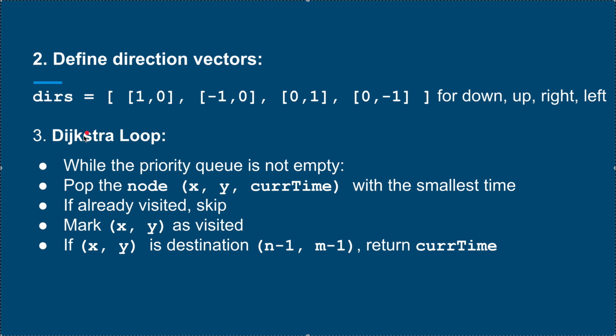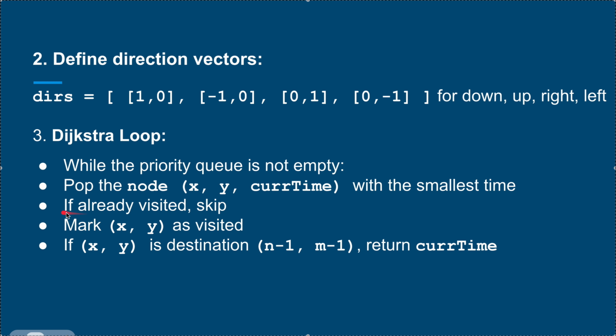So in the Dijkstra loop, we first create the while loop, where we will check if the queue is not empty. Until the queue is empty, this while loop will continue. First we will pop the x, y and the current time, the node with the smallest time, right? Once we pop it, we have the current one, and from the current position we will go to the next one, visited or not visited. So for the 4 directions that we have given, down, up, right, and left, we will make a loop, and then we'll check the cell we have moved to.